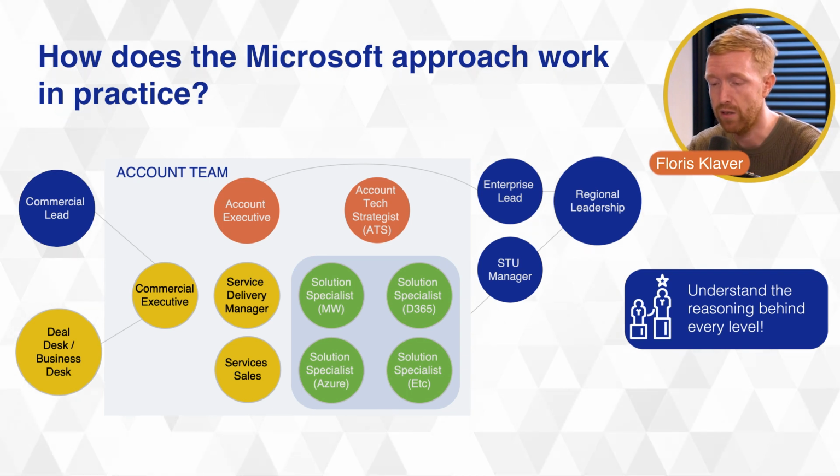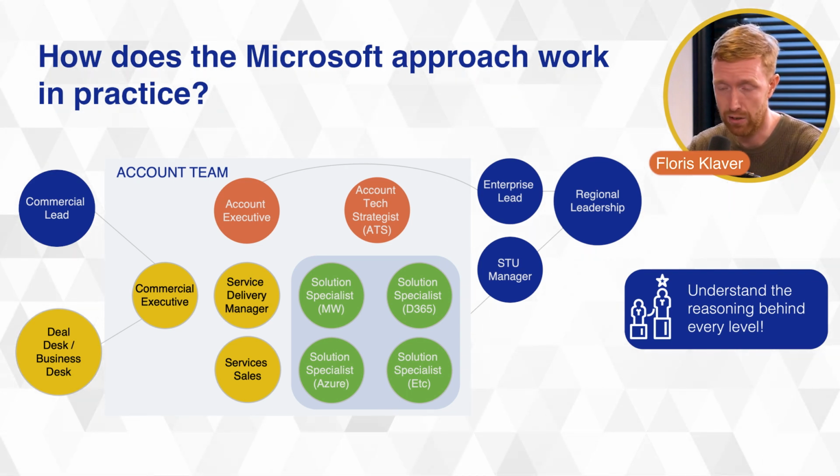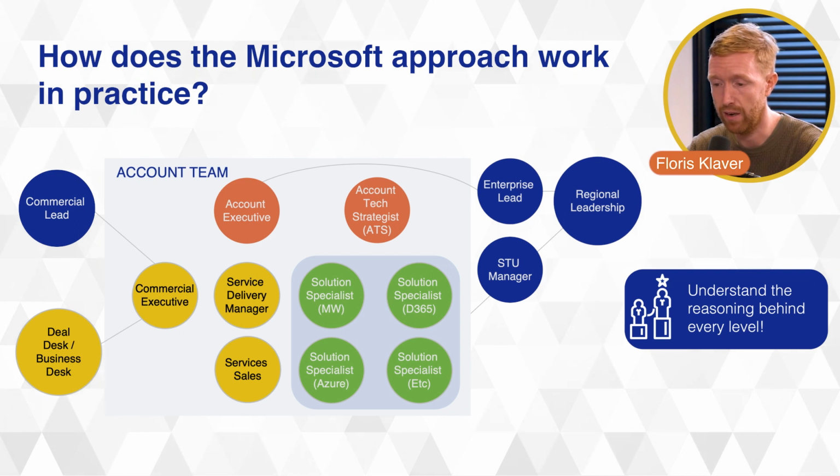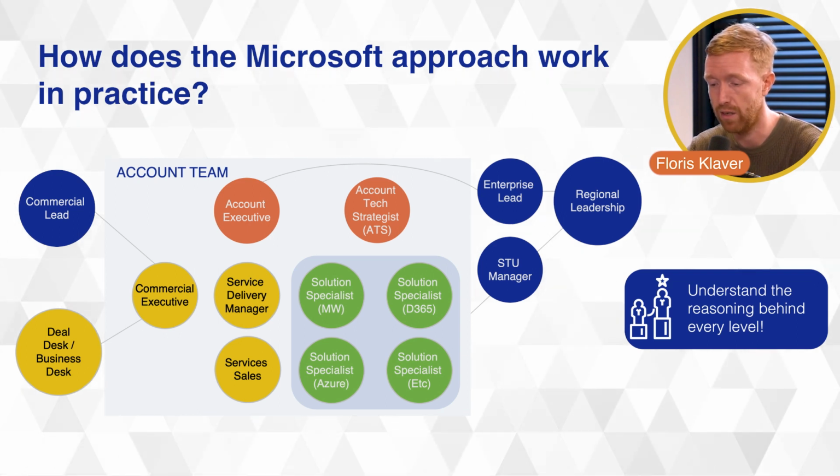So whoever is your counterparty in these discussions, you should try and get a grasp of what they are interested in. The next part of this is if you can't come to agreement with the account team that you have in your Microsoft organization, then it's important to start looking at the alternatives. And that is why multi-level selling is important and where that comes in.